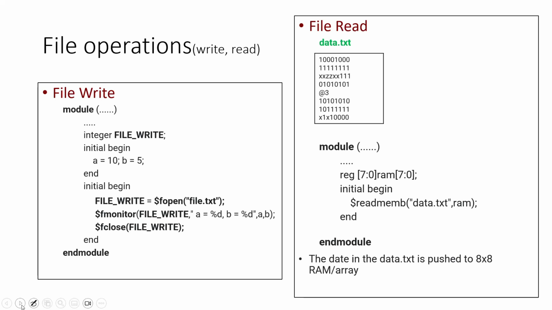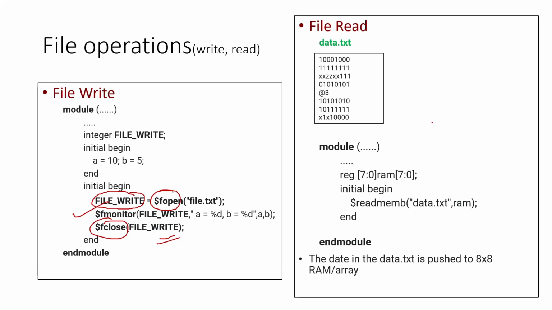So this is the file operations. We are opening the files and then closing the files in your operation. So if you want to open the file, you can use the $fopen. Whatever the file you want to open, then you can use the $fopen. And then if you want to close the file, you can use $fclose. Okay, my file write I'm opening here and executing some statements. After that I'm closing my file. Okay, so just file operations. That is the usage of file operation.